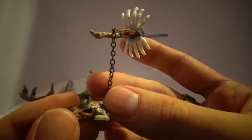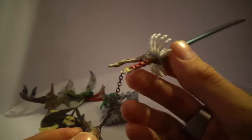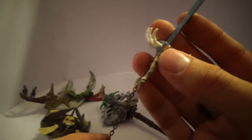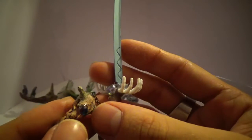Where's the color? The same diamond set comes with these. Very metallic in a lot of ways. Like marble, metallic all together.